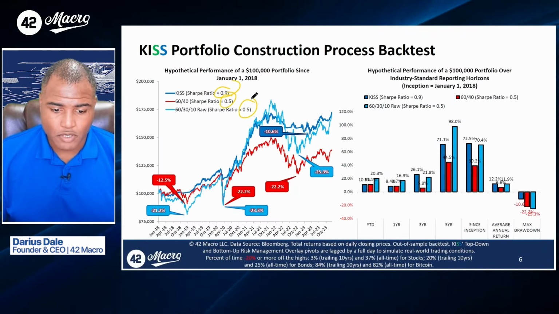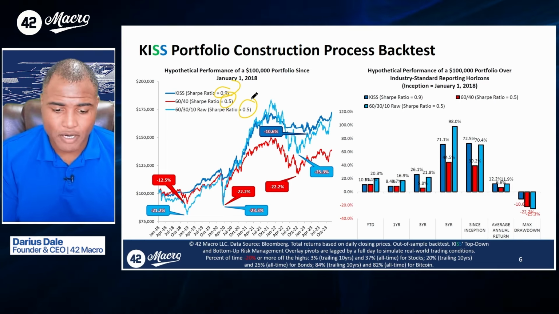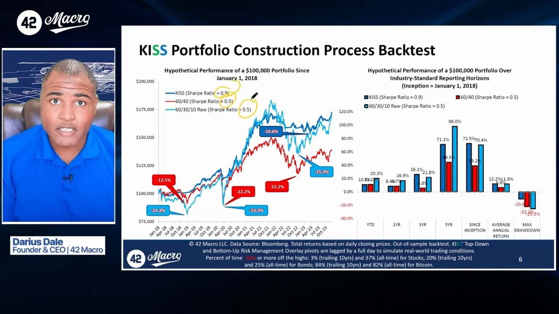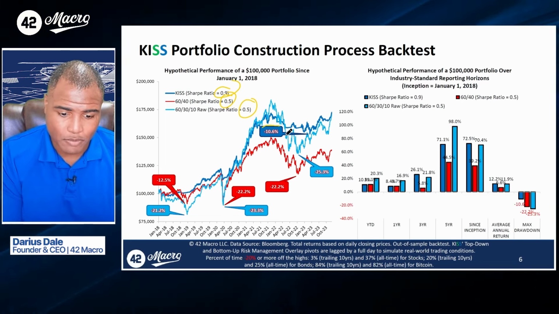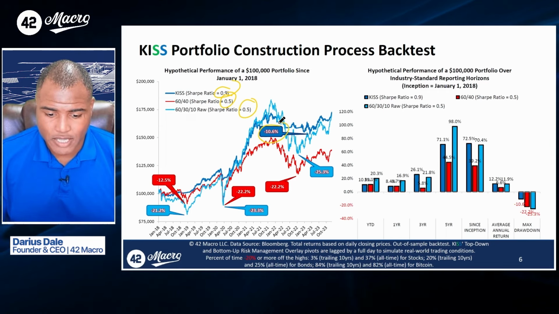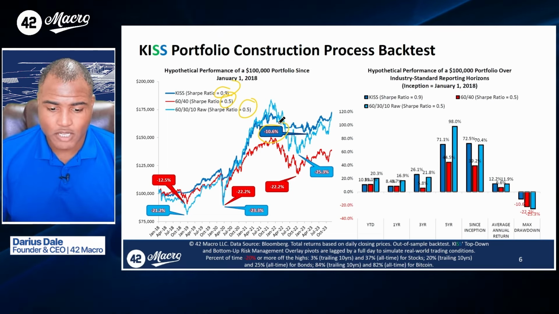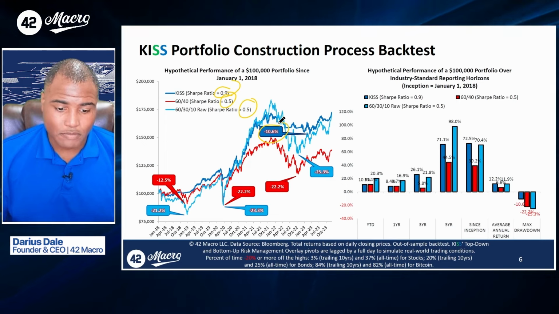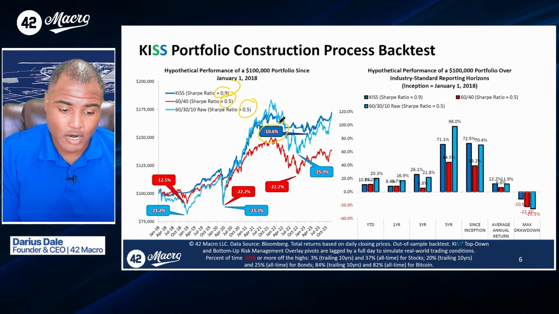And so what we find here is that when you're long KISS, you have a much smoother ride in terms of building wealth and compounding wealth over time. There's only one double-digit drawdown in the entire out of sample backtest sample, of minus 10.6%, and that occurred heading into the early part of this year from the peak that we observed in Jan 22. And when you look at the 60/40 portfolio by comparison, we've seen 3 drawdowns of double digits.